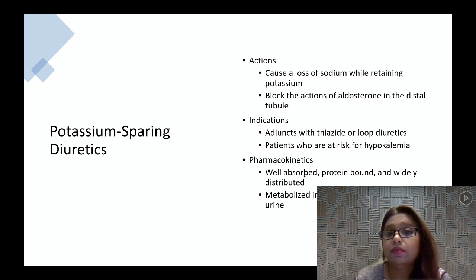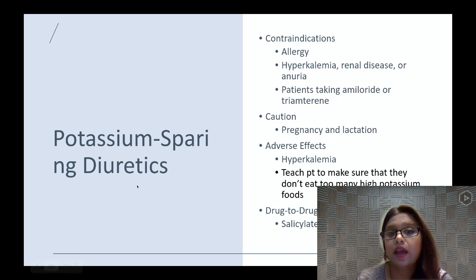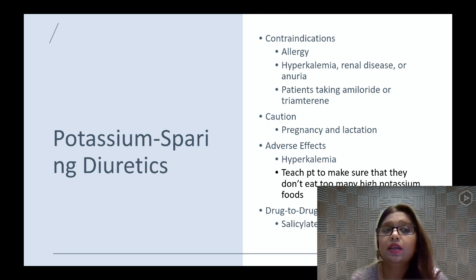Indication, why would I give it? I would give it when a person has severe high blood pressure, fluid overload. Those are the indications. When would I not give it? When a patient has allergy. Also want to check on the potassium levels because this is a potassium-sparing diuretic. We want to make sure that their K levels or potassium levels are in the normal range. What is the normal range of potassium? It is approximately 3.5 to 5 milliequivalents per liter, right?